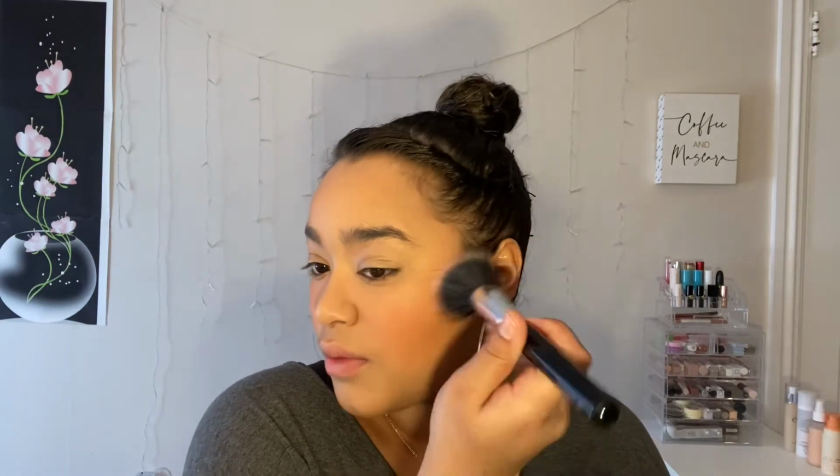Wow, they really don't want you to steal this. That took forever. But I really wanted to use the Essence one anyway, so I've been trying to try this for so long. I haven't pulled the trigger ever until right now. I have the shade Always Rosy. And these primer infused, the bronzer lasts all day. Oh my gosh, I'm obsessed. The bronzer lasts all day, and so I'm hoping the blush does as well, because first of all, it's stunning. But people really love them. These are only $6, I believe. Yeah, $6. You can get them for cheaper too, depending on the day.